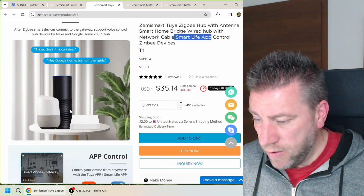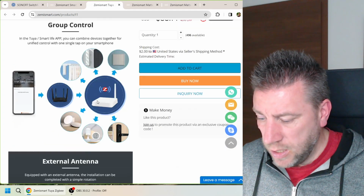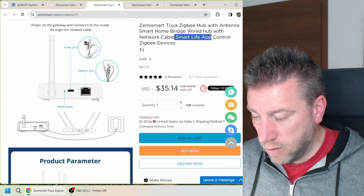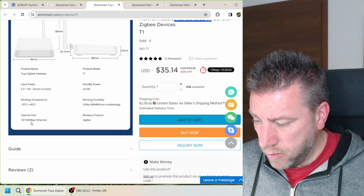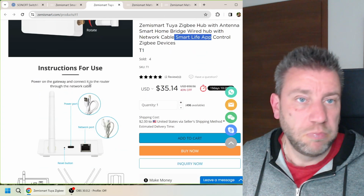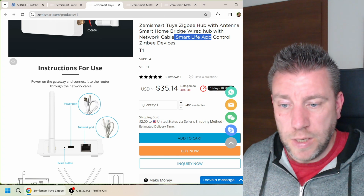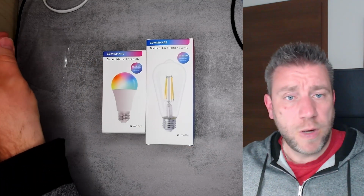So a bigger area to cover, but yeah, Tuya or the Smart Life app, and the rest of it is just generic stuff. I mean, if you have seen one Zigbee gateway, then you probably have seen all of them. Standby power, yeah, it doesn't really say anything about coverage or how many devices it supports, but I guess it will be typical.